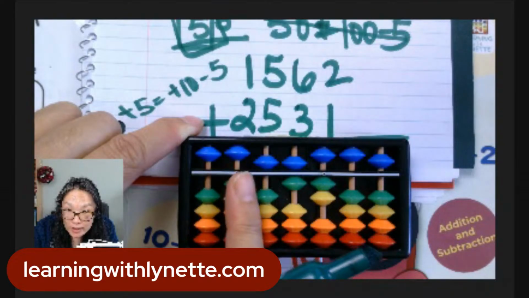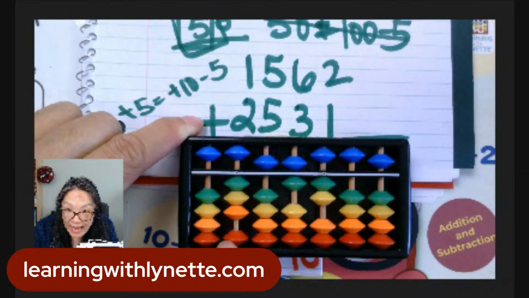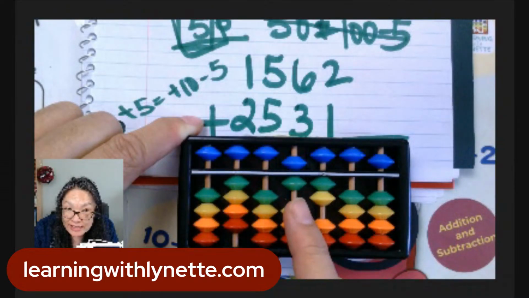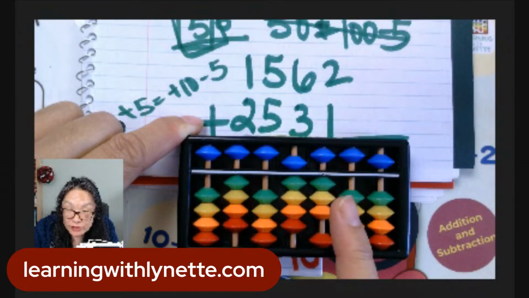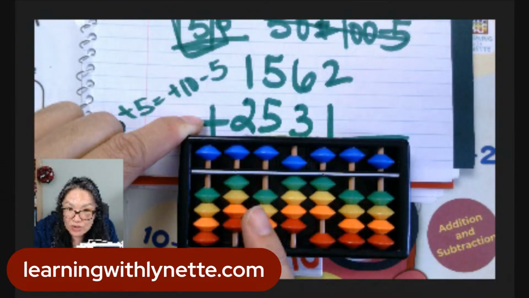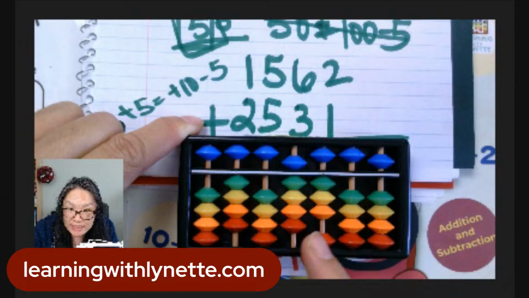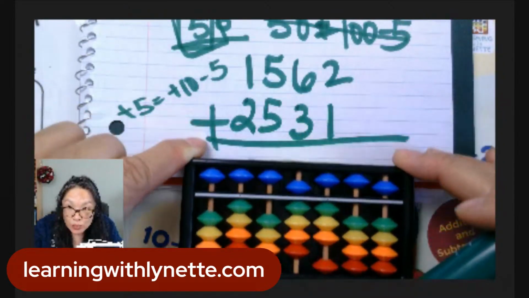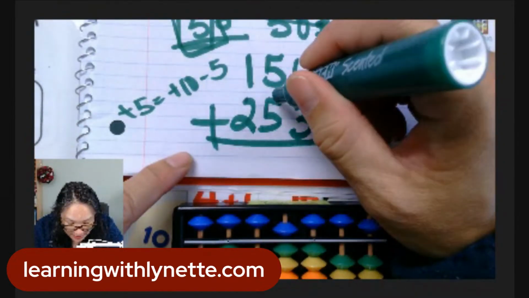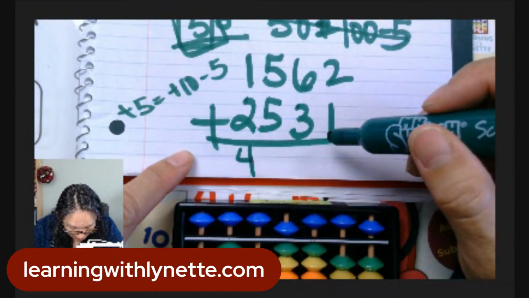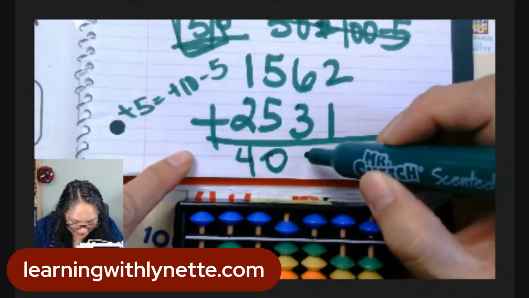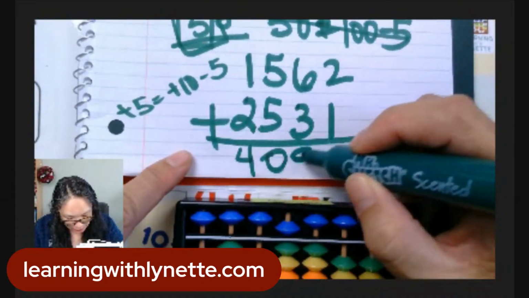Plus the 10. 1, 0. 1, 0. So I add my 10. I need to take away the 5. And then I need to add the 3. Is there enough? Yes. If there's enough for 2 or 1, I add my 1. So my final answer is 4,093. Because what did I just do? Now this is position agnostic. I'm gonna trademark that term.